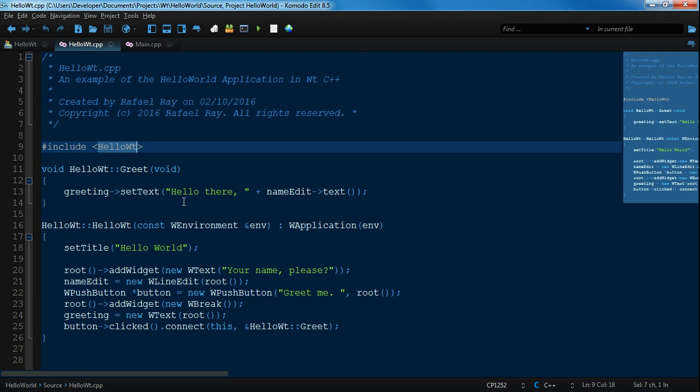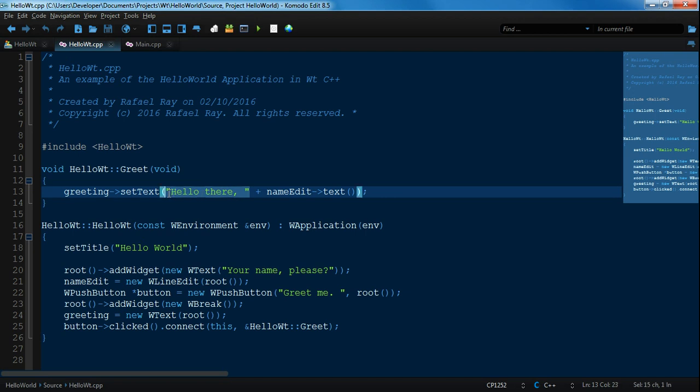If we look at the greeting method, all it's doing is saying, okay, take our Witty Text object or literal, set the text value of it to hello world, which is a string, and you say it's not a C++ string, but it's a Witty string. It could be a C++ string, and then we just concatenate it, and then add the name edit, the text value of the name edit, which is our text box. So we say hello world and whatever is in that text box. And that's basically all it does is just display a greeting onto the web page. So again, this is our literal.